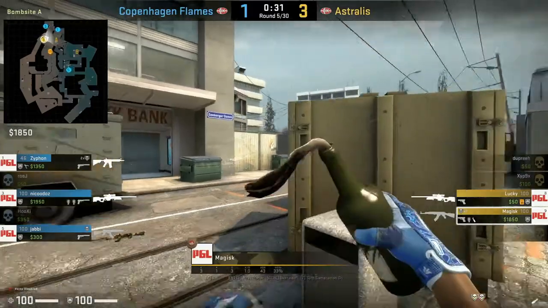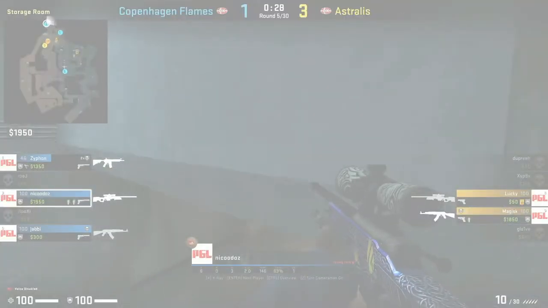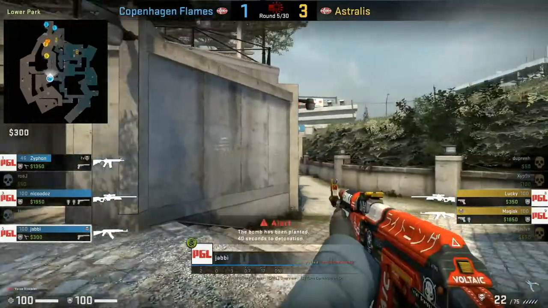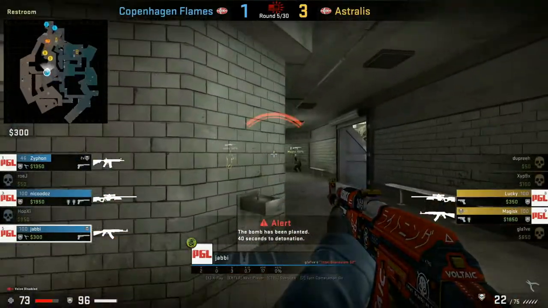Magisk is the point man here. He's just scooped up another molly as well. They've got a perfect util set. Bank is locked. Down. Bomb is down. A 2v4, suddenly feeling threatened.